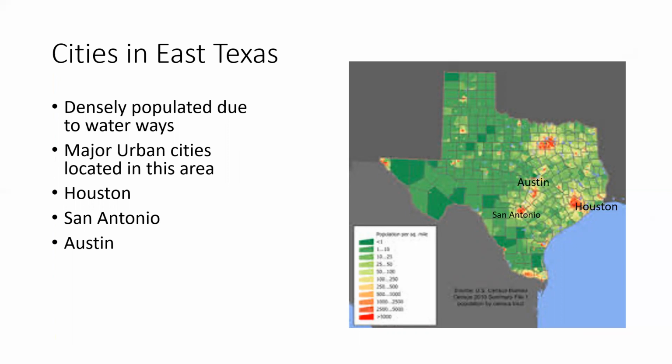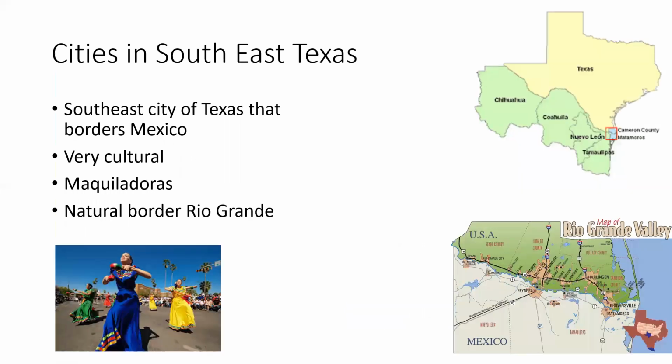Great job. Now let's find Dallas. Keeping in mind, if you haven't noticed, the areas that are highly populated are the big red ones. Keeping in mind, we're looking at those rivers that are located in these particular areas. So if you got them right, good for you. Keeping in mind, San Antonio is going to be lower than Austin.